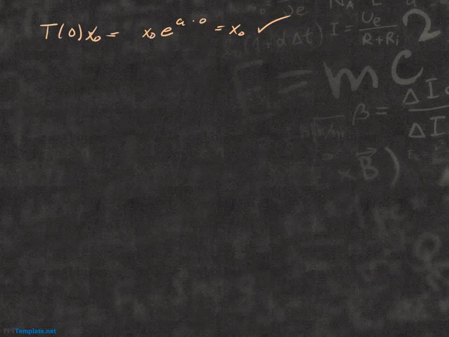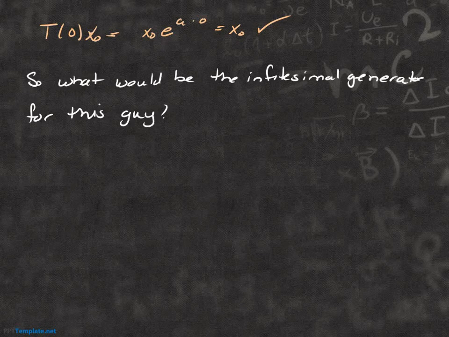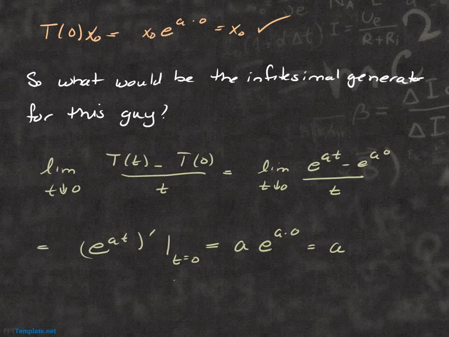And I also have that T at 0 is the identity map, because when I plug T at 0 in there, I get the identity and everything's unchanged. So what would the infinitesimal generator be for this guy? With that one, I can actually calculate by hand without using a uniform norm because I'm just working in R. It's just an absolute value. So if I do the absolute value on this guy, I'm really looking at the limit of this guy. That's the derivative evaluated at 0 of e to the at, which is A.